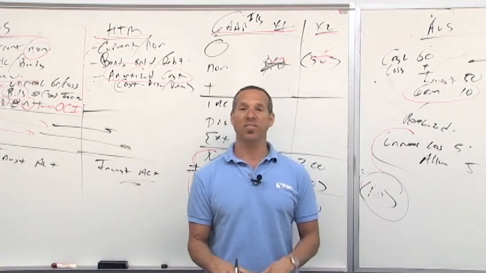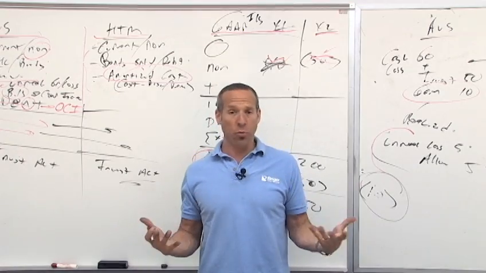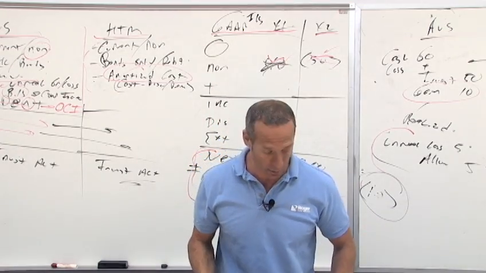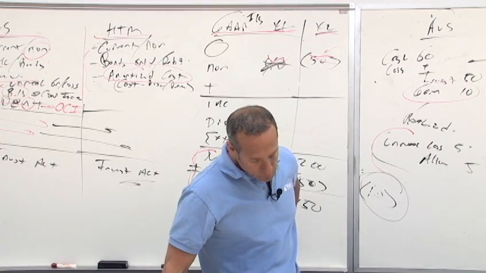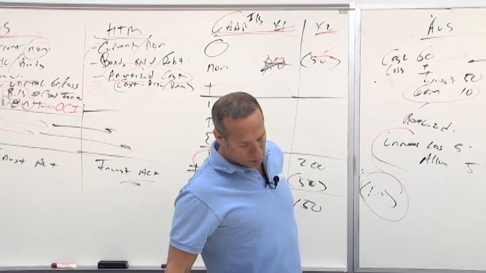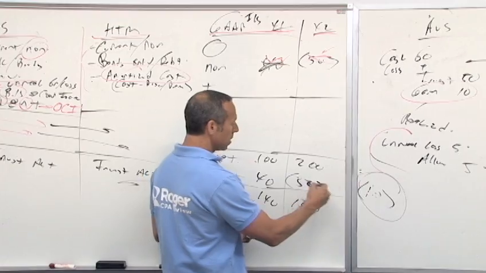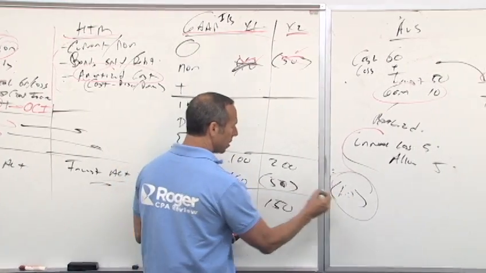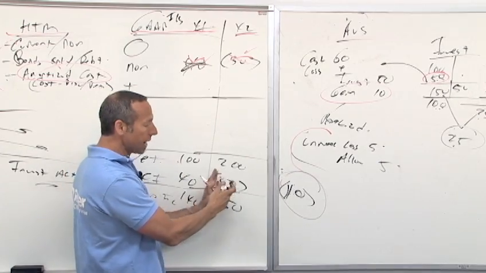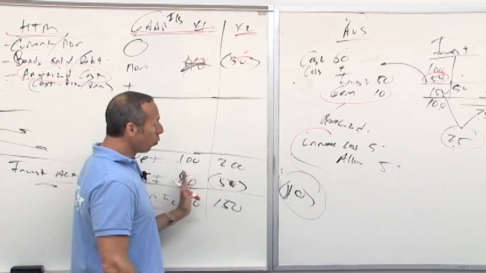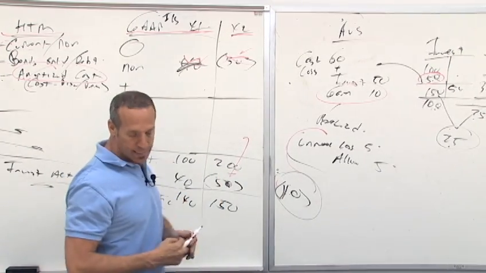Why do we care? Because if it's called non-temporary or permanent, then you would write down the security. But usually we consider them all to be what? Temporary, because there's a chance we could recover it. So now here's the tricky question. Are they asking for this or this? What's the difference? This is called OCI. Accumulated OCI. So what are they asking for? It sounds like OCI.